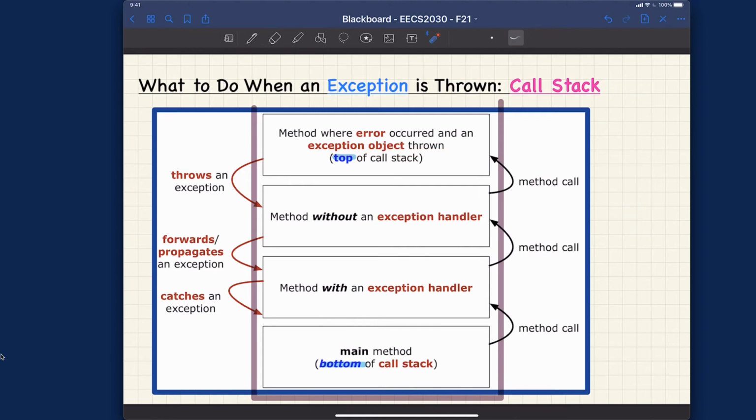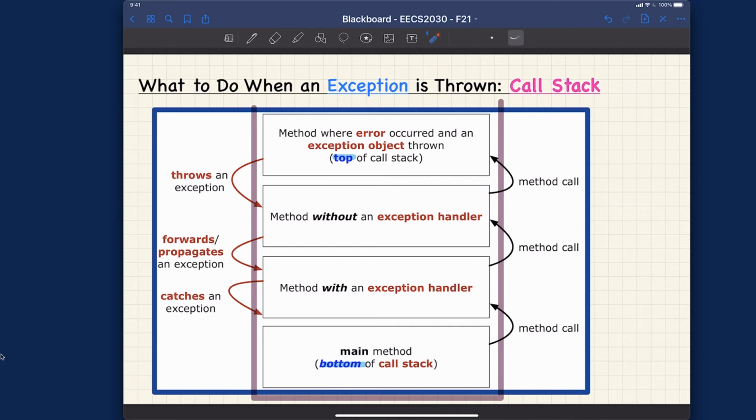Okay, and then here in the middle, I talk about 2 methods just for example. So one is the method without an exception handler. I'll speak about what an exception handler really is later in the video, but you can think of an exception handler as a try and catch block, and I'll show you the syntax of that in the later video.